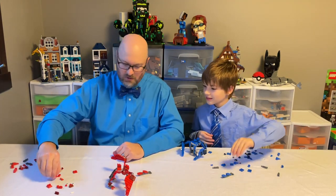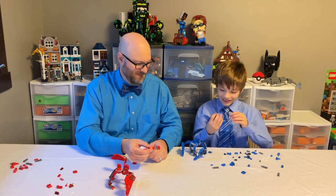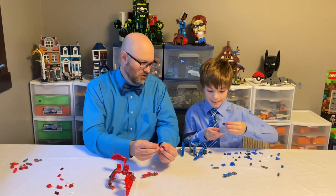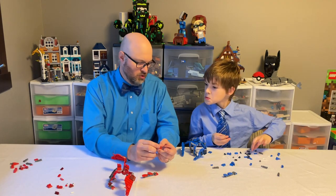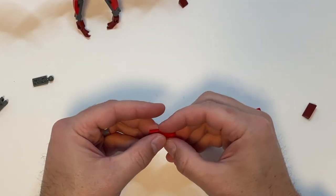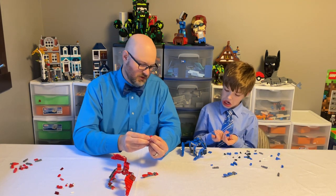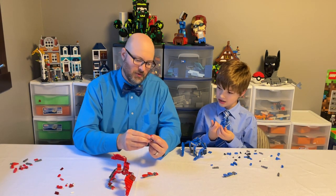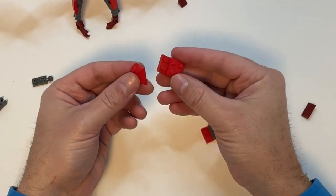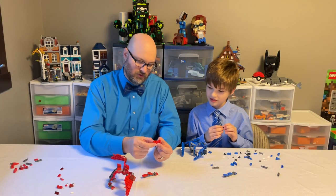Now let's make the head. We're going to put your 2x2 plate on it, just like that. So let's set that aside. Very good. Take two 2x2 plates, stack them on top of each other like this. And then you have this kind of curved 2x2 piece. I don't know if it's a plate or a bow or a brick, what it's called, it's a little modified thing. You're going to put it on the end here, making sure the studs are pointed at the end, because this is going to be the nostrils of your dragon neck.